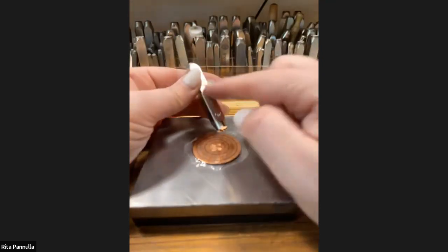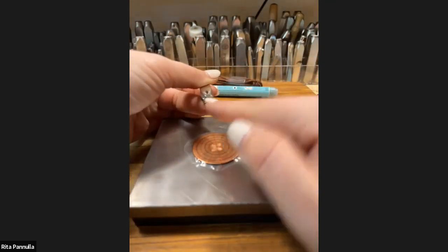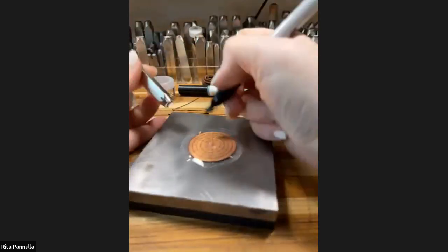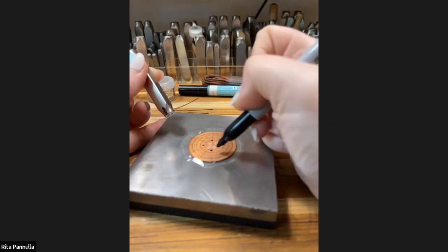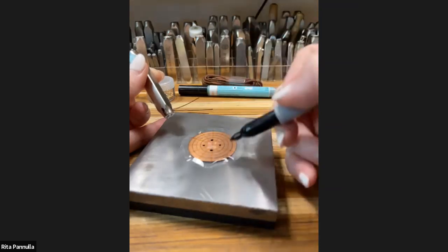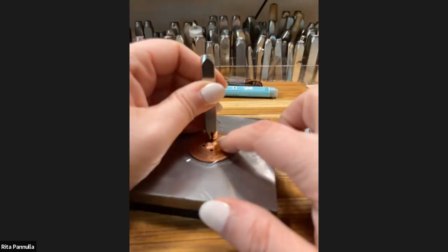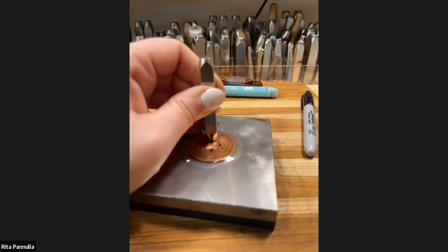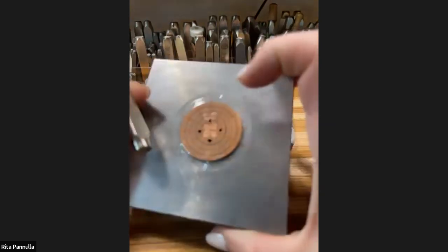Now, before, I told you that we always go by ImpressArt facing you. We're going to flip that around because I want that stepped out pattern towards me. So I'm going to put that on each side of the bullseye and the flourish. So around that first black circle is where my stepped out pattern is going to lay. I'm going to line up my center line with that dot or on that line. So it looks just like that.